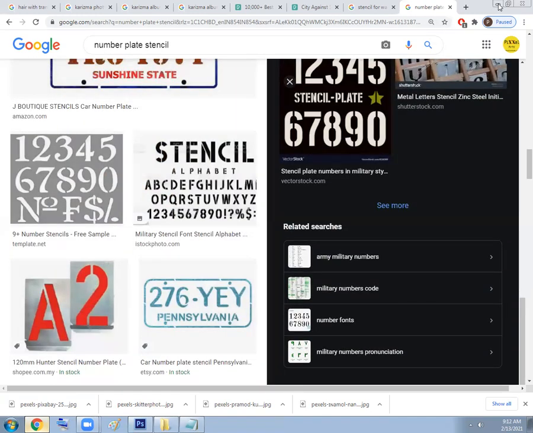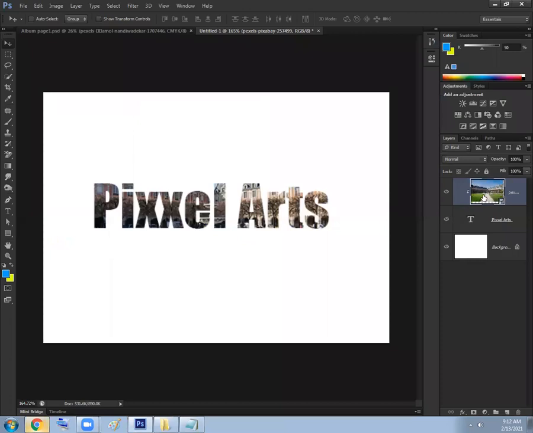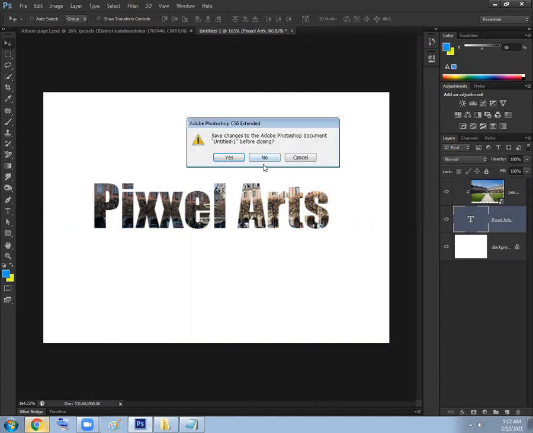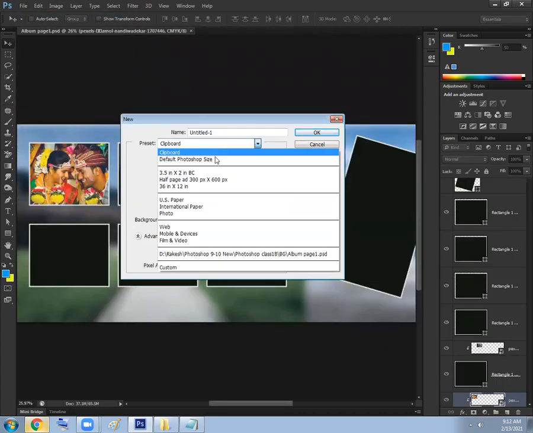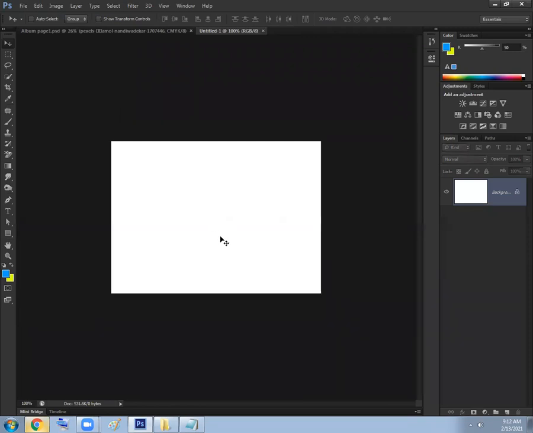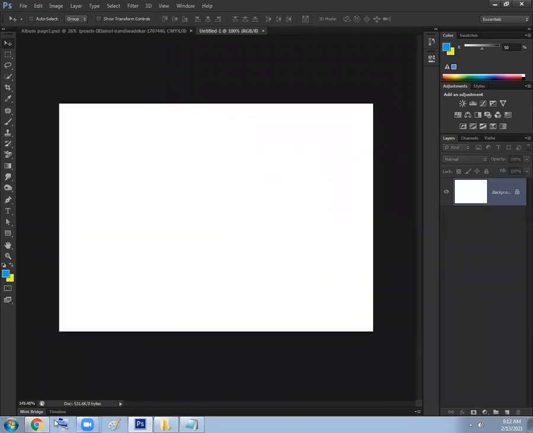So to quickly cut the image into a different shape, you can keep one shape as a layer, another image on top, press Ctrl Alt G, it will cut. Understood? Okay. So what we can do here when you are creating posters or something, I'll tell you. I'm explaining clip masking actually.